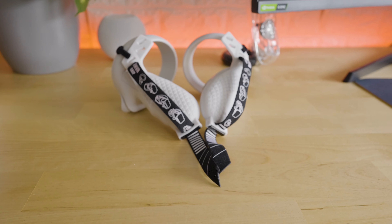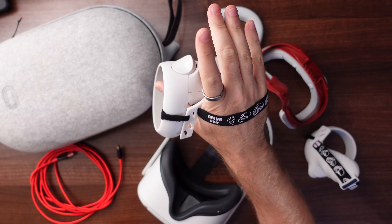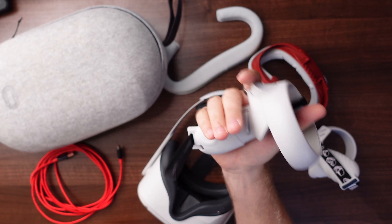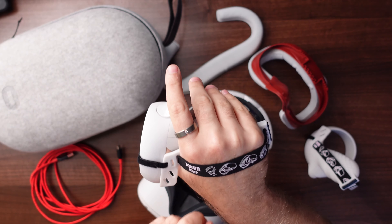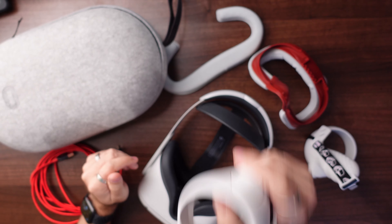Next up, we have the AVMR grips, which I've had for around six months or so. These things have stood the test of time really, really well — they still look new, haven't fallen apart, and they just make the Quest controllers more comfortable and more grippy. Because of this strap, you can physically let go of the controllers without dropping them, which means you won't be gripping the controller as hard. So for games where you are picking things up, or for first-person shooter games, it's all the more immersive.